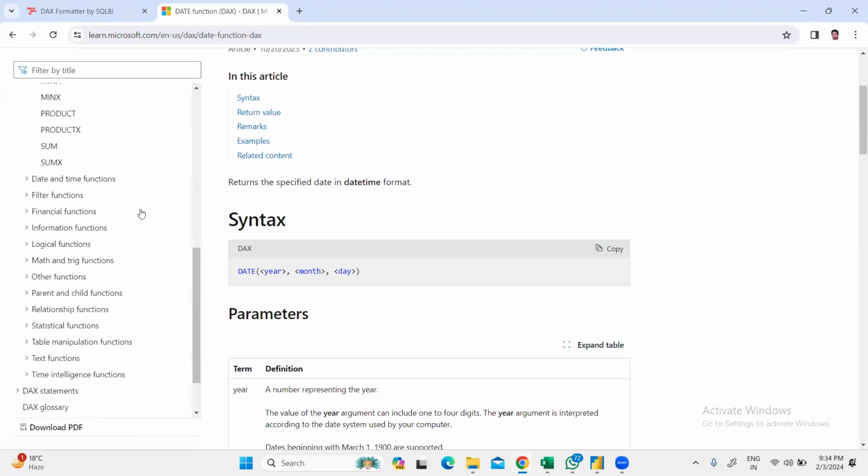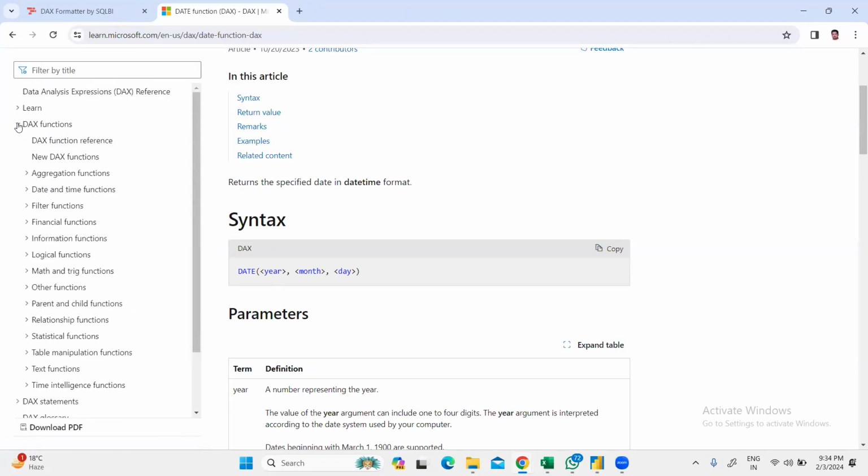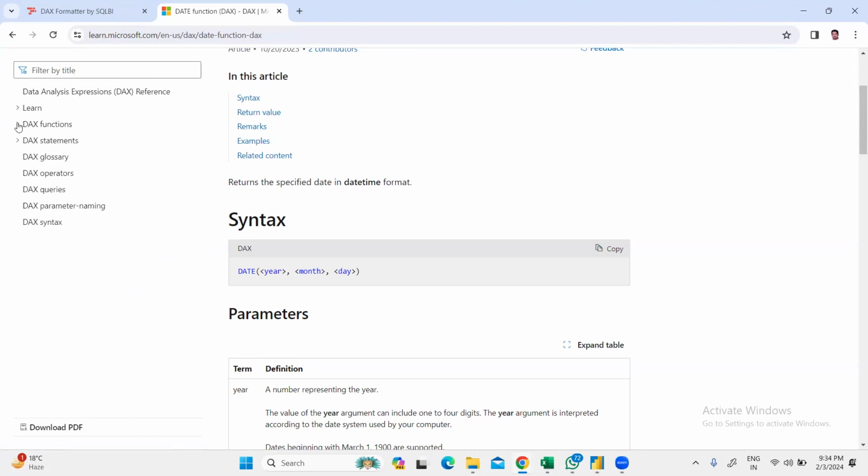If a function is asked in an interview, do I have to learn all the functions? No, not at all. Once you prepare 3-4 reports, what we'll discuss in this complete Power BI course, you will find these are the functions majorly used in preparing various reports for various businesses, right?